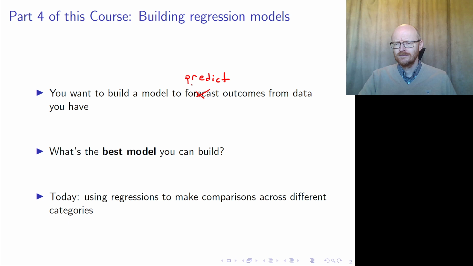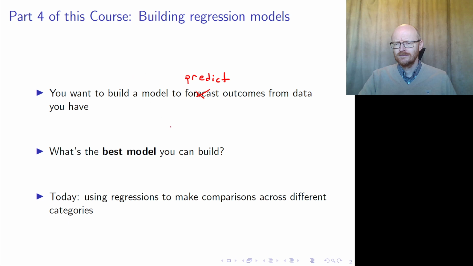What we are doing now is to predict an outcome given some data we have and a model. And we are making prediction intervals and point predictions. So I like to think of forecast as something you try to predict into the future. Okay, so we're going to look into that in lecture 10.